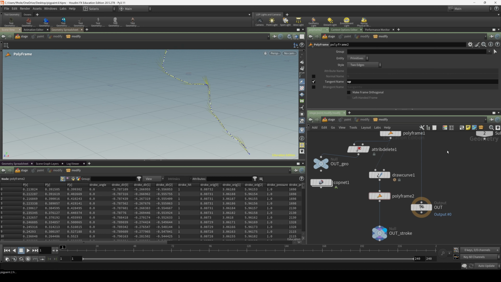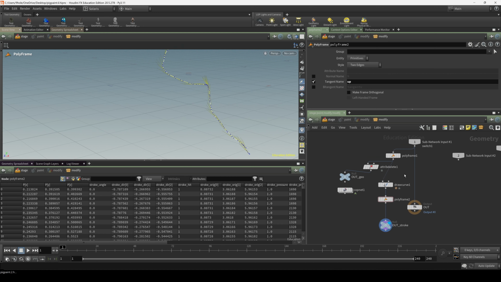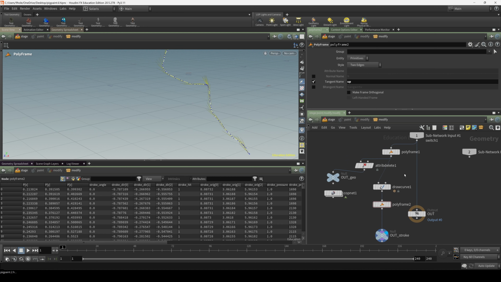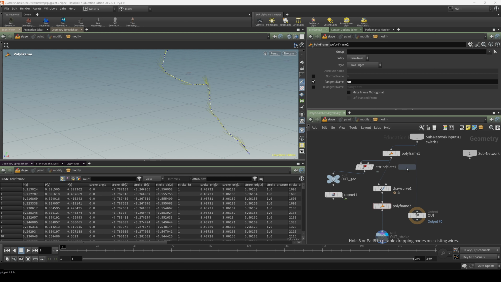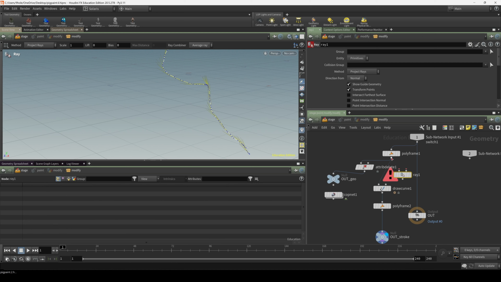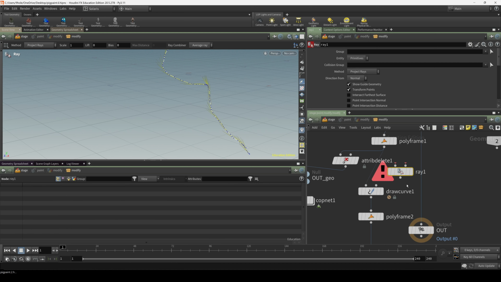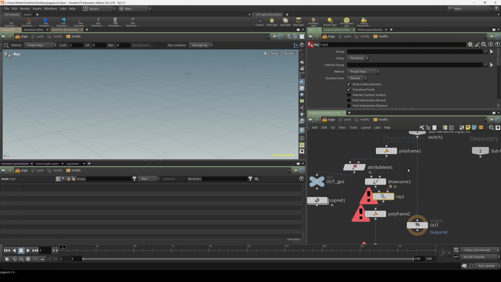And then what I need to do is get the actual UVs from my surface. So let's get a ray here. Draw curve doesn't inherit the surface attributes. So what we'll do is we'll stick a ray in here, and we will ray the curve onto that surface.